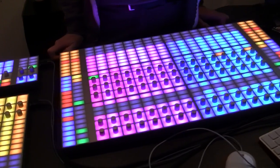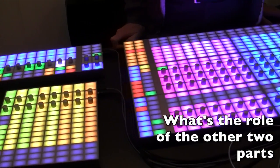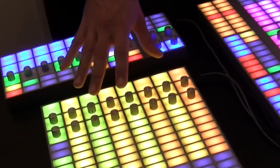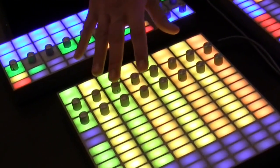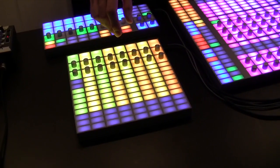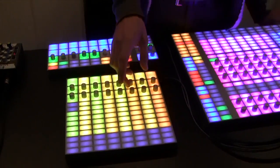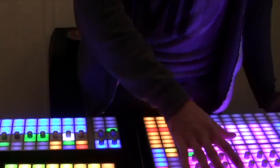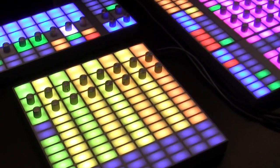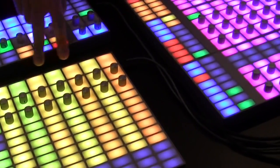There we go. What would be the role of the other parts? Are they just extensions, or what do they do? This one is an extension. It's mainly an effect station where you can put effects on the sounds that I generate. And I have also loops which I cannot modulate as much as the loops in the main part, but which I can use for, let's say, background in my track. The effect section is here. Press the button and you get a sound.